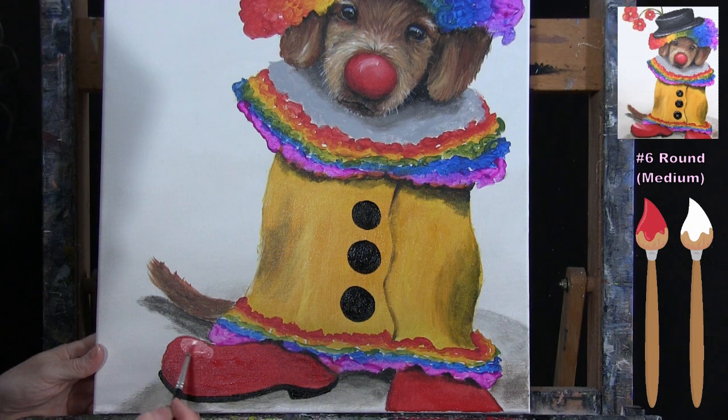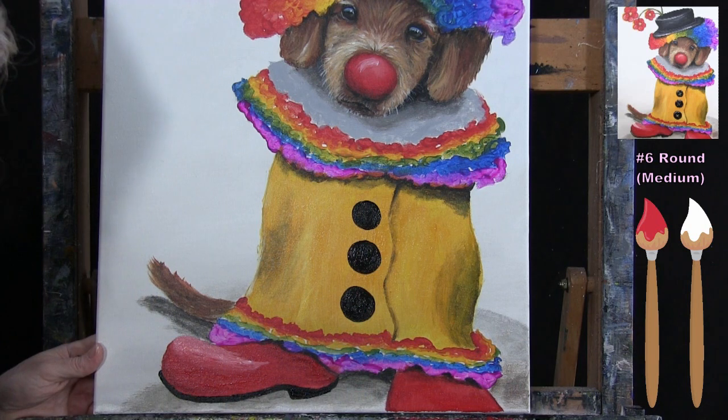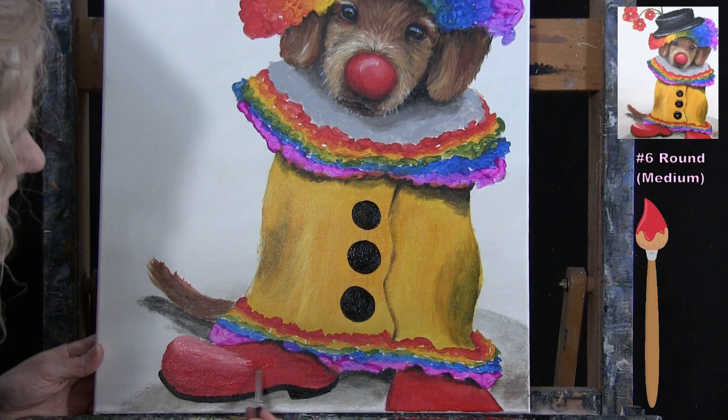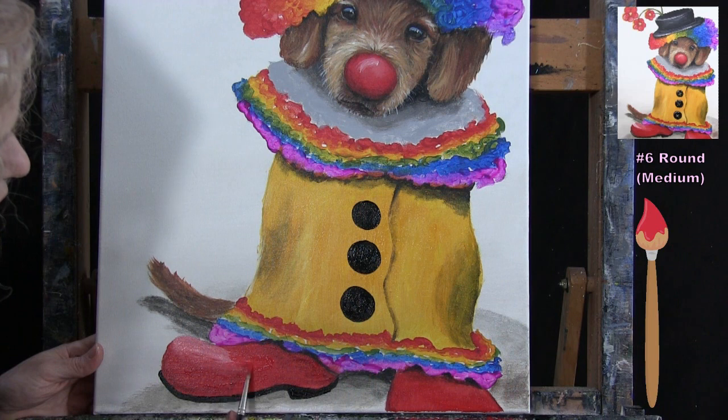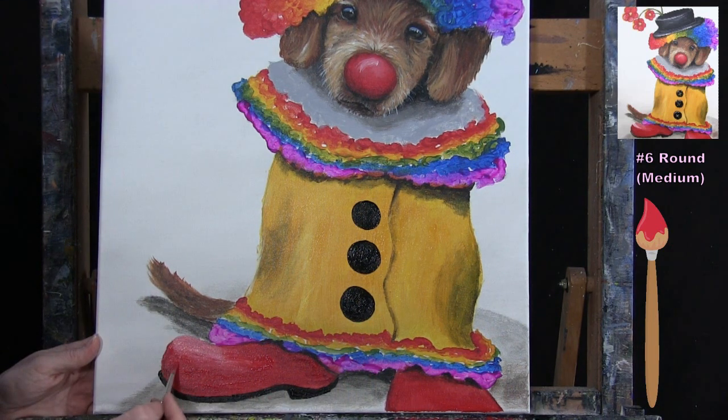So I'm blending the red and white on my boot to make this lighter version of red. It's giving me this light red, pinkish type of look to it. And I'm just blending it on the canvas so it takes on a nice, natural, blended color with that shoe. I'm picking up a little bit more red just to get this to blend back into the darker portion of it. I'm putting it on the top so that makes the viewer understand that that is the top of the shoe, and just blending it as much as I want.